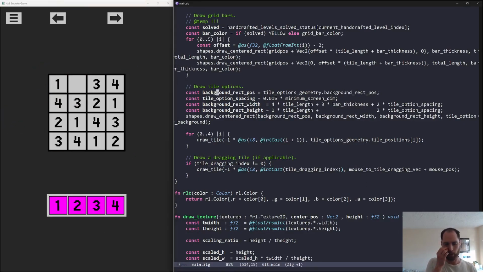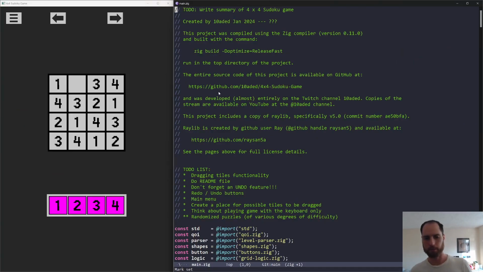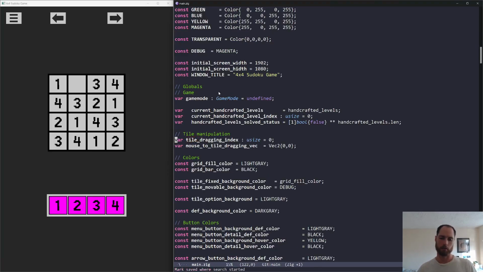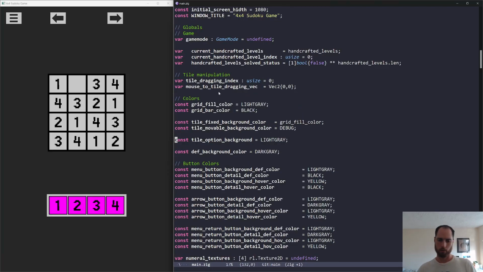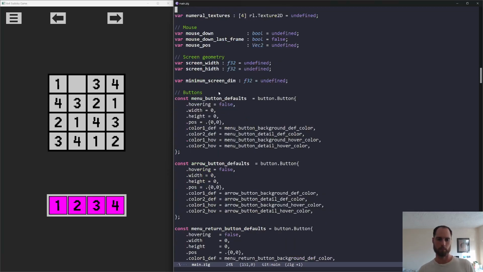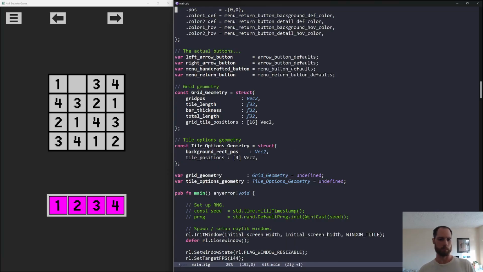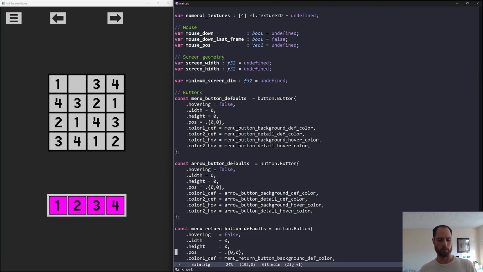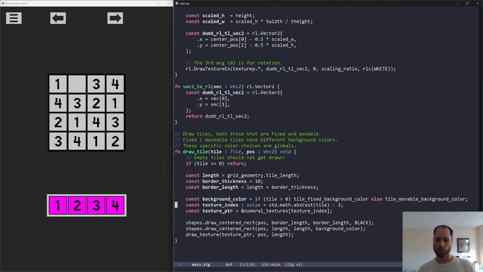Okay, so now let's actually make this color something reasonable. What are we setting stuff to?